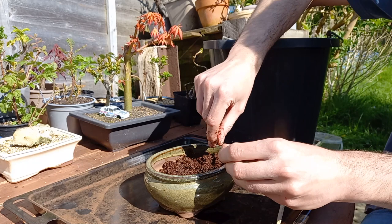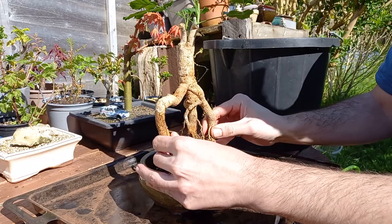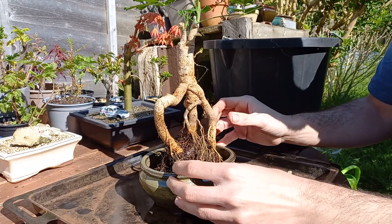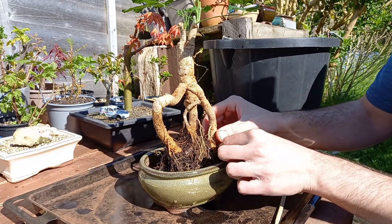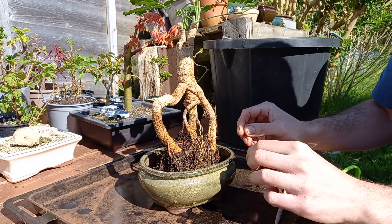Right, so I've just had the tree down here in the bucket of water. So if I bring this up and we just place it into the pot here and just press it in nice and firmly. Yeah, that feels good. And so now it's just a case of making sure that all of these roots are where we wanted them. So I think we wanted this one to come. Oh, that's broken off. Oh, that isn't what I wanted, but that one has broken off. What I'm going to have to do is get my bonsai scissors and we're going to have to cut that root off.